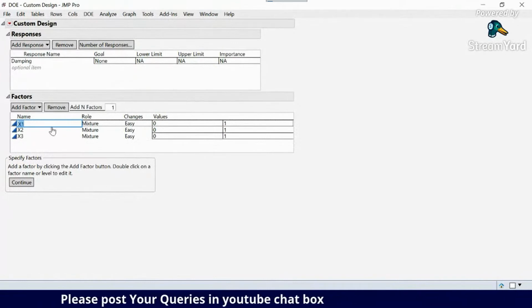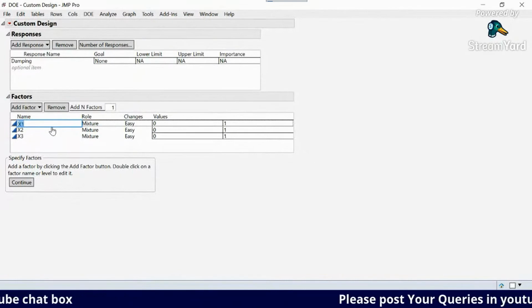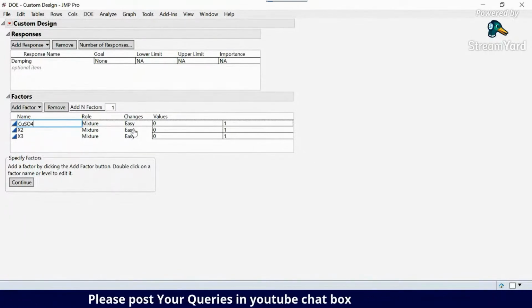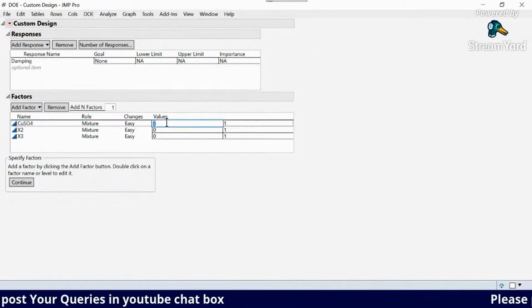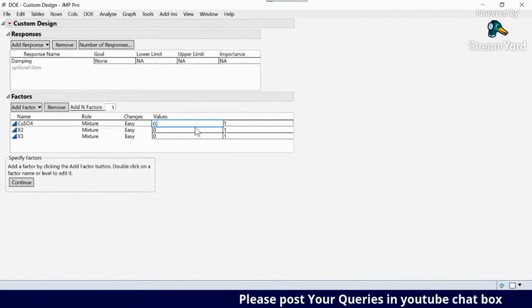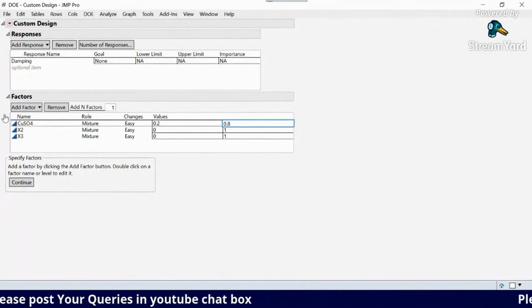The first one is here, I have 3 mixture ingredients. One is the copper sulfate, CuSO4. It's a mixture, easy to change. I'll put it as 0.2 to 0.8. That is the range of values it can take.